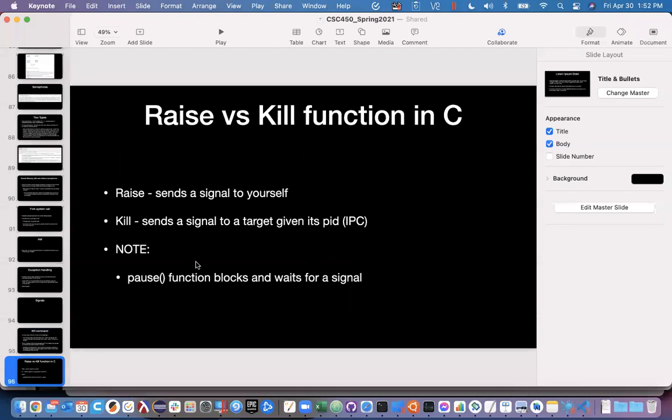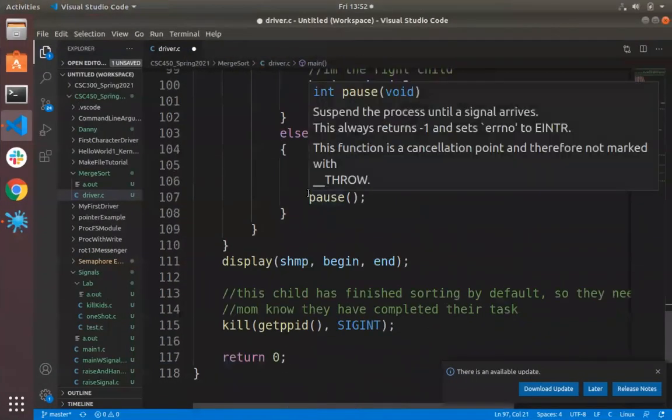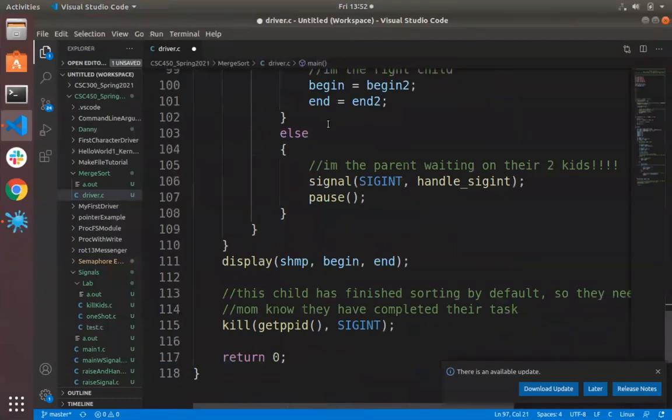Also know how pause plays a role here, where if you have a process that is at a holding point right now, it needs to wait for something else to occur, you can tell that process to pause, saying, look, you can't continue on right now, a la here's our merge sort, where we said, look, I'm the parent, I've already created 2 kids, now I have to wait for my kids to finish.